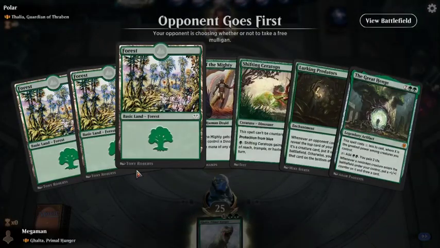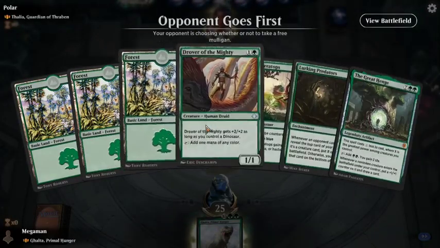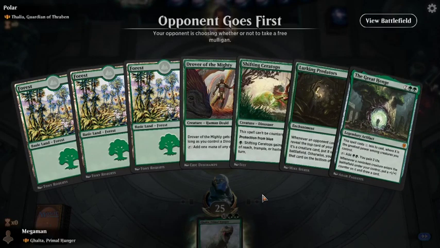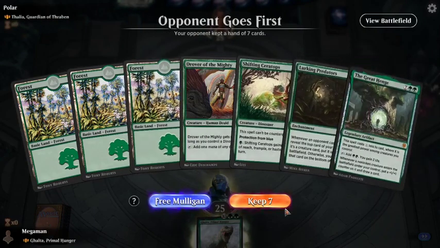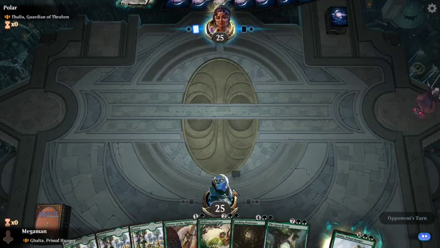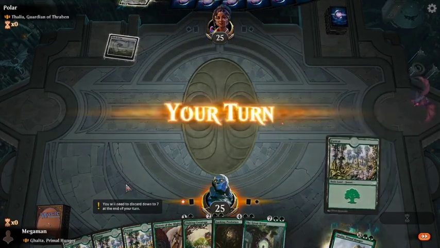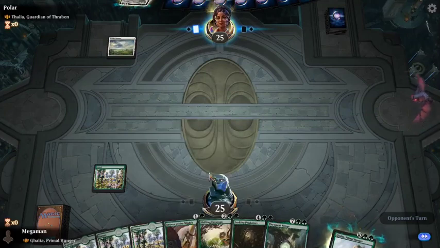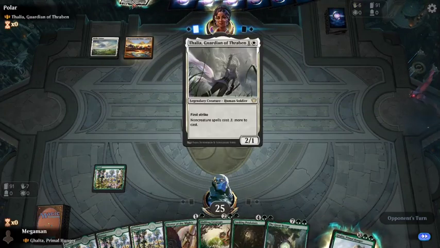Alright, classic mono white versus mono green. Oh yeah, Lurking Predators. Probably won't see play because of Thalia. Makes these spells cost more. Oh, they are on the play. Oh boy. So we are already at a large disadvantage, especially with this card.